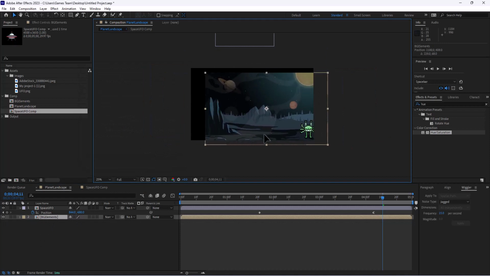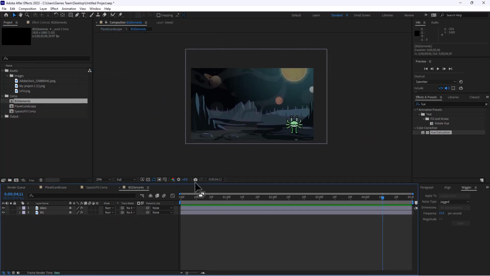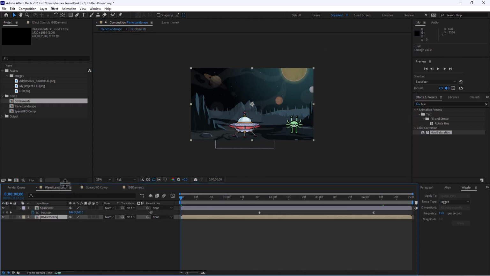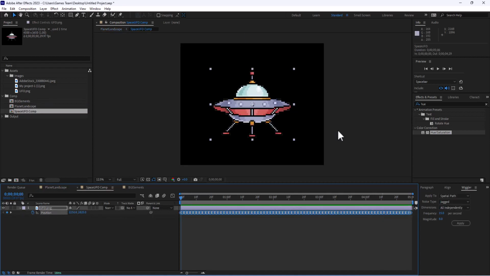So now you can see they're kind of locked down together, but when I double click on that composition, I still have the ability to move my little alien crab and have fun with that. This is the down and dirty way to keep your files organized, to nest animations, and not only that, but look how clean my timeline, my asset folders, everything is, and I have the ability to, again, double click and play with things where I'm not chasing my asset around when I go to animate.